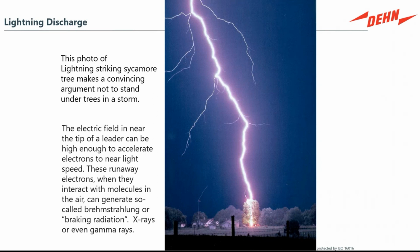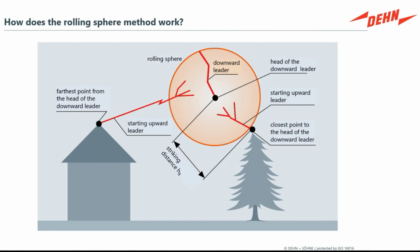A lot of flavors of who's who in the zoo of lightning. This is depicting a downward stroke. There's again a lot of different ways these mechanisms can be presented, but what you get is the science of using that electric rolling sphere as a method of calculating where lightning is likely to attach, because we know that it will make that final jump under the influence of the electric field. And so by appropriately applying air terminals, we can create a protected volume. And so here what you have is really just an illustration of that final step leader and that rolling sphere.